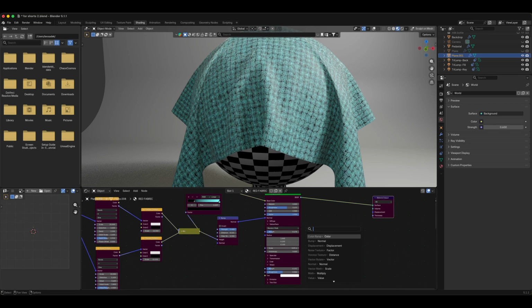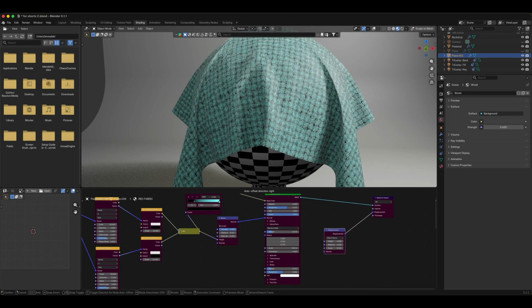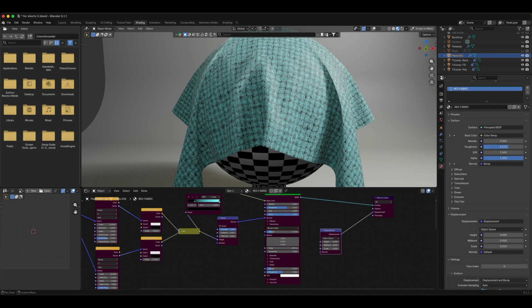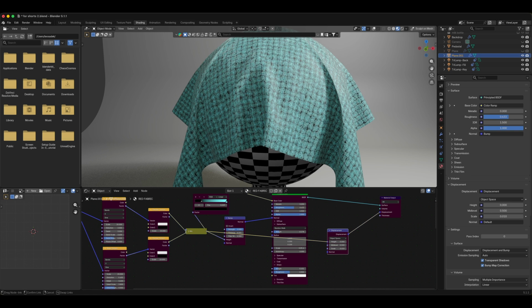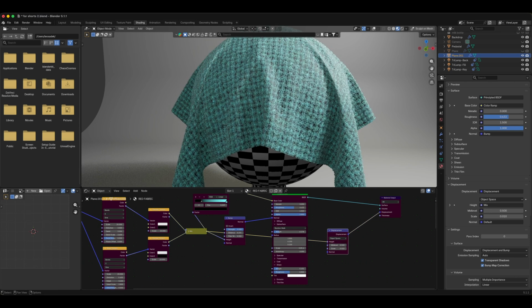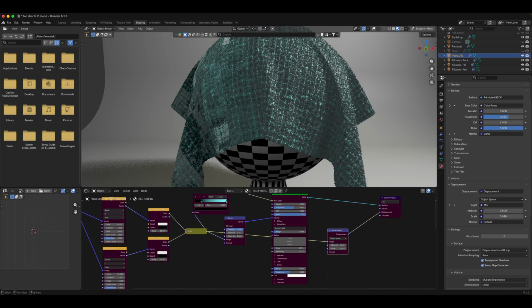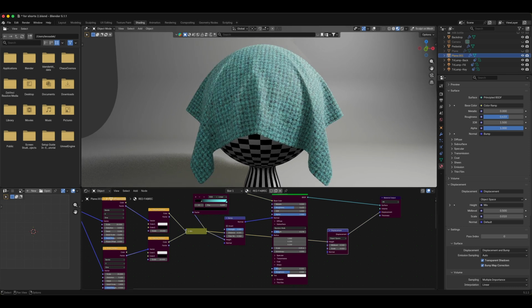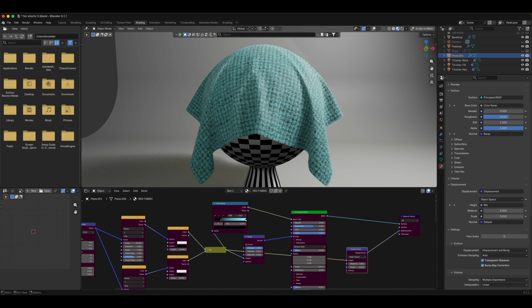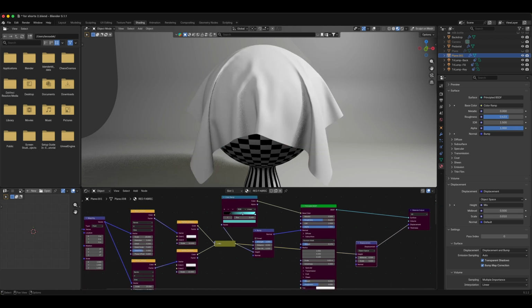In the material output, drag a wire from displacement and add a displacement map. And go to the material settings and make sure to select displacement and bump in the surface settings. Then connect the height in the displacement node to the mix color node. We're going to leave the displacement numbers as they are, and then we're going to add another bump node. But if you wish to change the colors, feel free to play with the color ramp and add some extra handles.